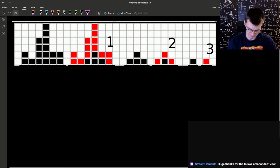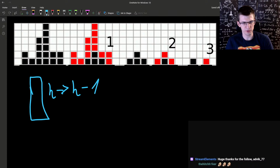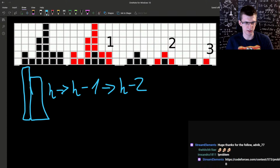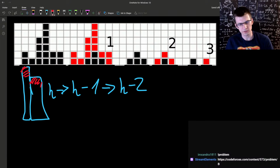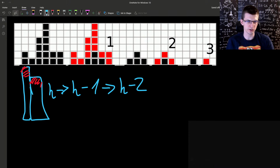All right. If there is some column with very high neighbors, then at least its size will decrease by 1 every time. If it has some higher neighbor, and everything else is very high, then this gets removed because it's neighbors with nothing. This gets removed. I think after one iteration, everything will look very regular.